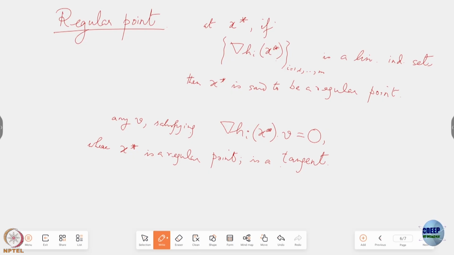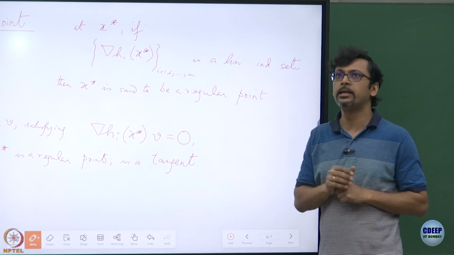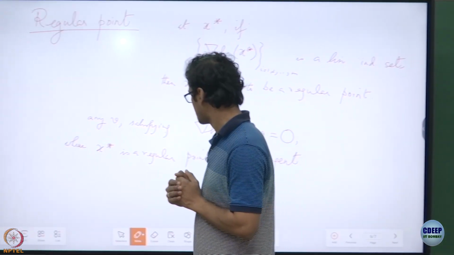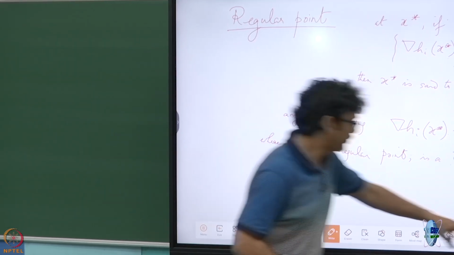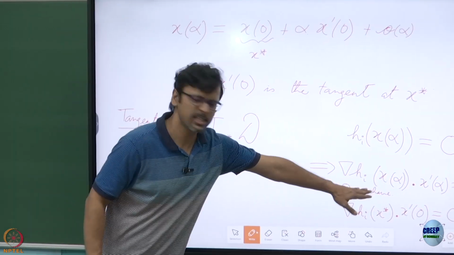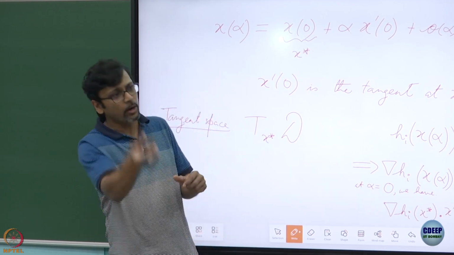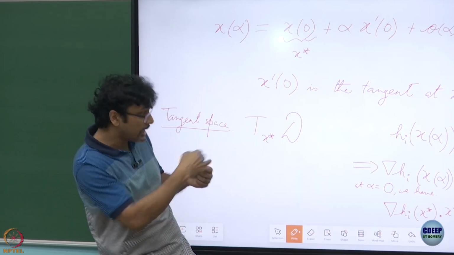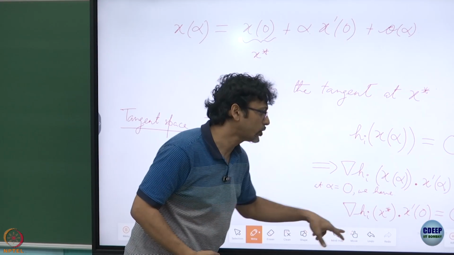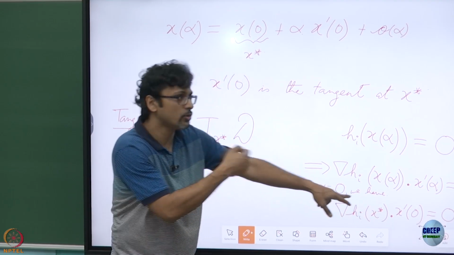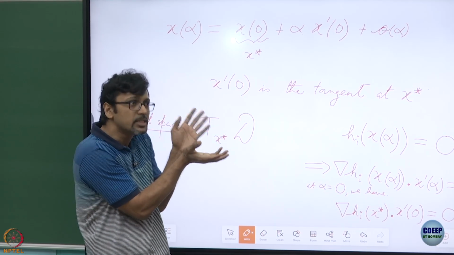I will not prove this rigorously, but I will just give you the intuition behind this. What am I saying here and why is this regularity important? Let us try and wrap our head around this. The first part I hope is clear. This is true just by dint of this fact. Now we are saying you pick out any vector and you check whether that vector is orthogonal to each of these gradients, provided this point x star at which you are fixing up this tangent space is a regular point.